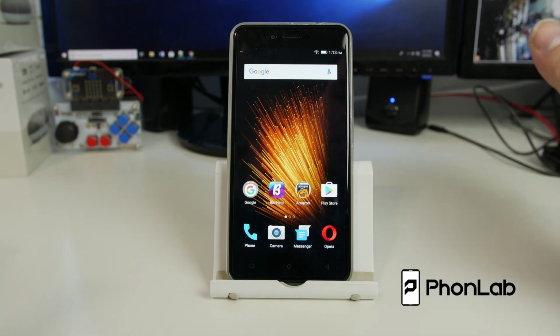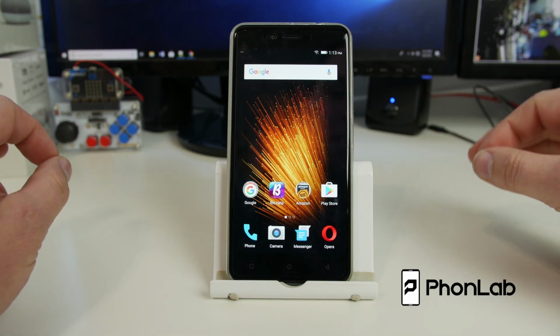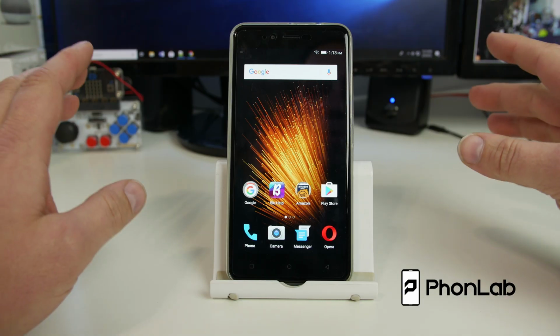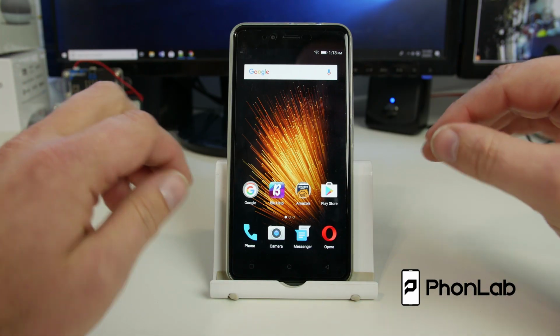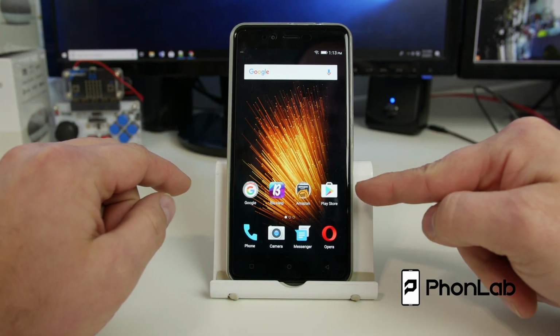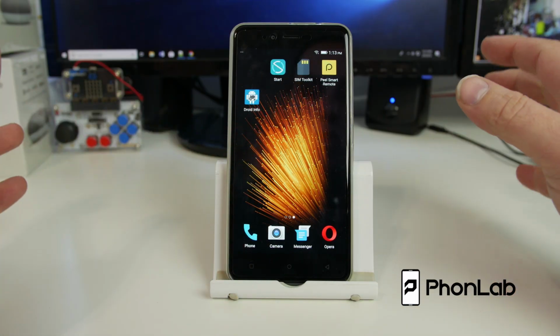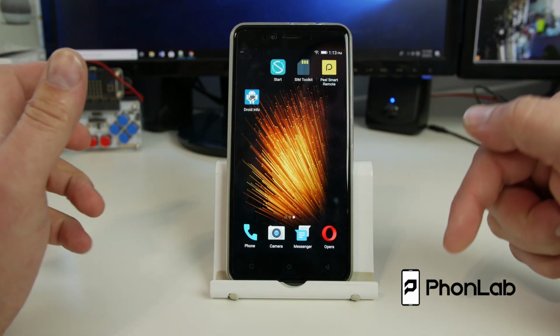It's Root Junkie here, and in today's video we're going to be talking about MTK chipsets and an easy way to identify the chipset of the device you're working on. Okay, it's just super simple. You can get this application from the Google Play Store, or you can download it directly. I've got it linked below this video for the APK file.